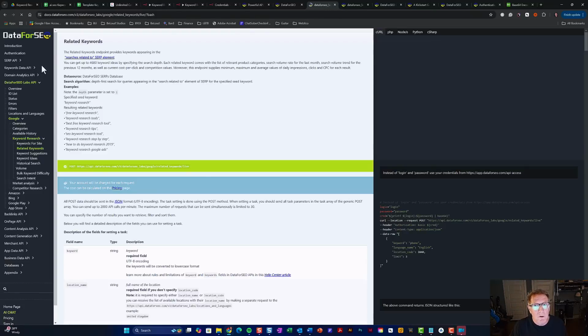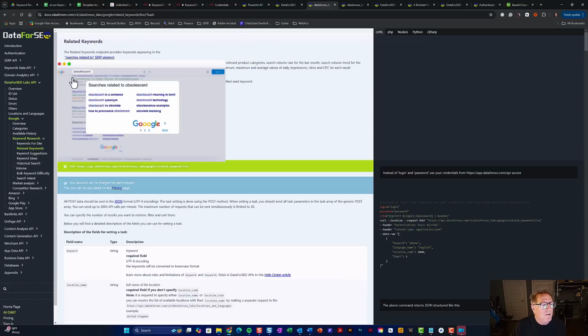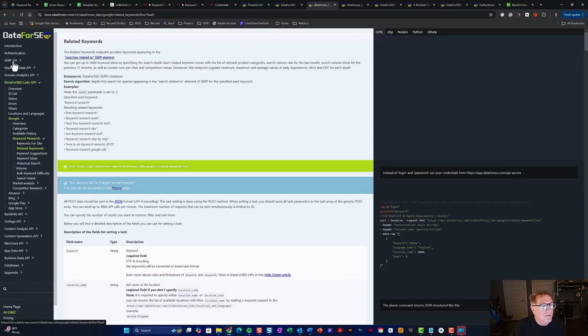So the real key to DataForSEO are these documents, DataForSEO docs, and these are all the API endpoint documents. So you'll see here that there's documents or APIs for the SERPs, for keywords data, domain analytics, and then there's this DataForSEO Labs. Not exactly sure why it's labs, but this is where the stuff is.